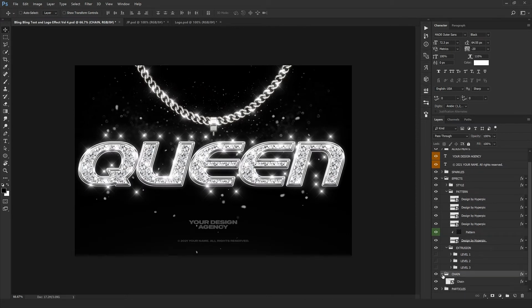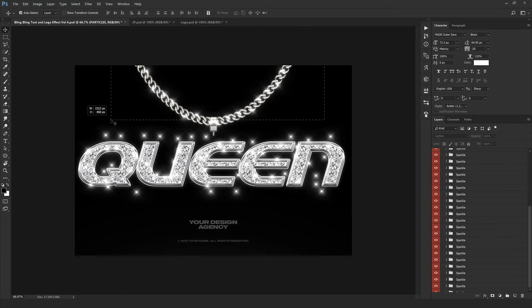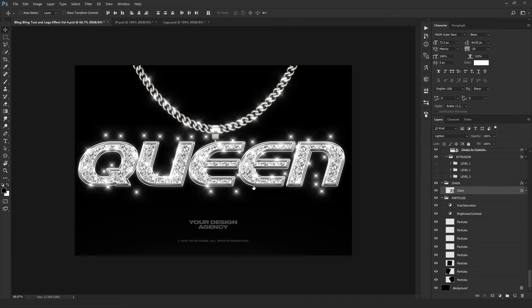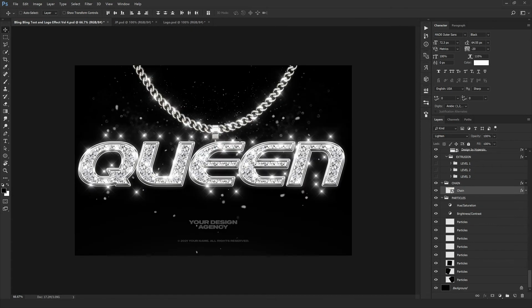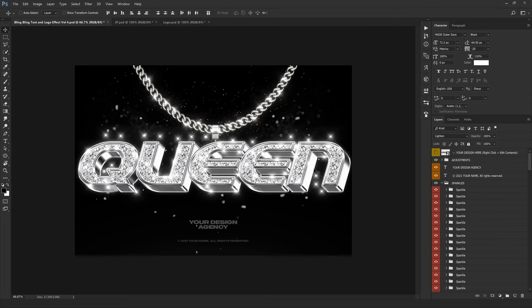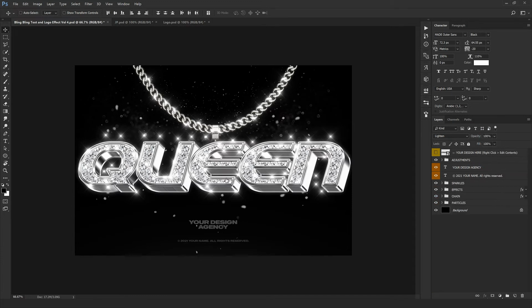We have the chain in the next group, which I'm going to just drag down a little, and the next group is the particles, which are all these cute little particles in the background, which you can switch off. I'm just going to drag the chain a little down, so it's brilliant. So we had the particles, which I told you about earlier on, and you're going to see the effect after switching off. We're finished right here. We're going to switch extrusion back on, and it's amazing. Everything's perfect and excellent, so we can use this product. Don't forget to place the sparkles in the right place.